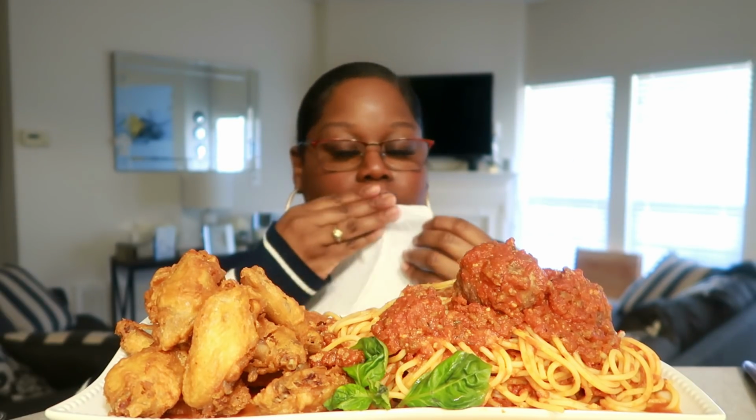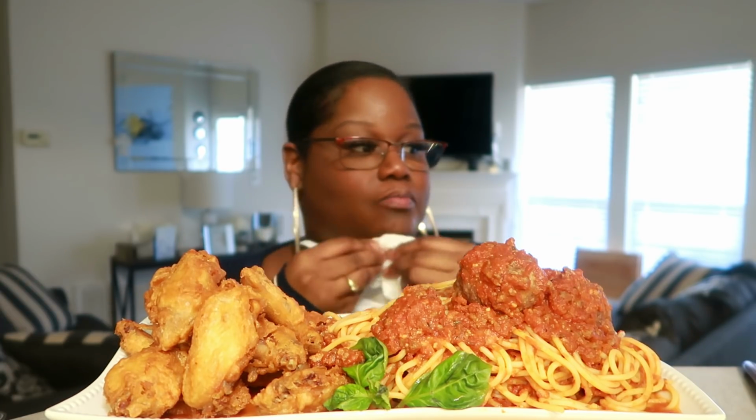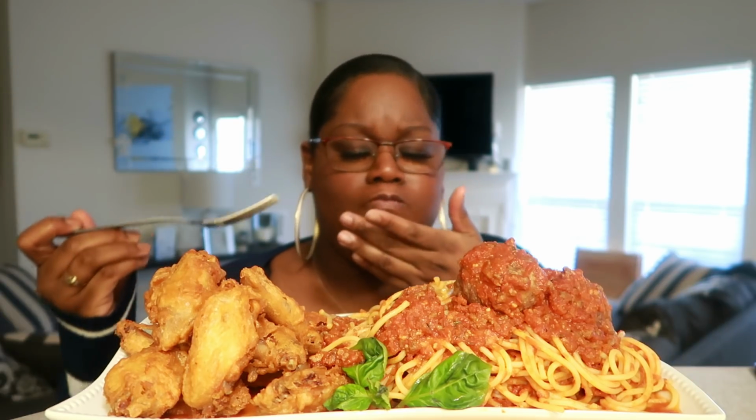That sauce is so good. It is so good. Wow. I love my jar sauce. You know, my Prego, my Ragu. I love them. This makes your spaghetti probably 20 to 30% better. Mmm.